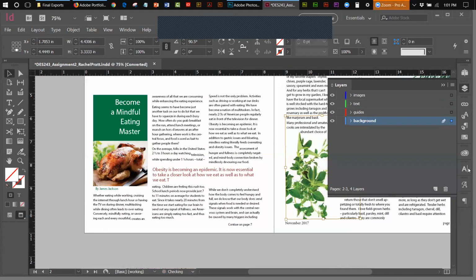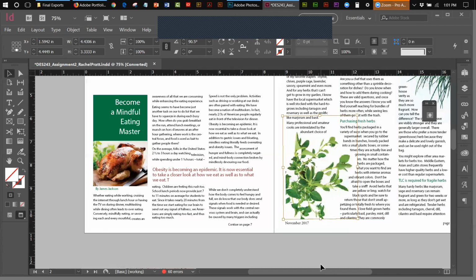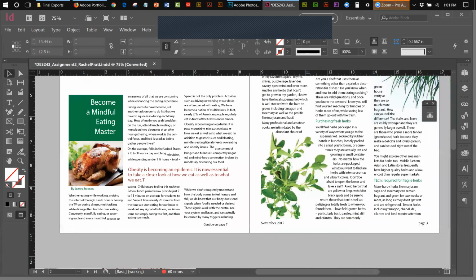Let me bring the text forward. And what I can do maybe is take that image and just move that image over slightly. See, by doing that, I actually get that text a little bit further away from that copy right there. Your wrapping looks pretty good. So you did a pretty good job with this.